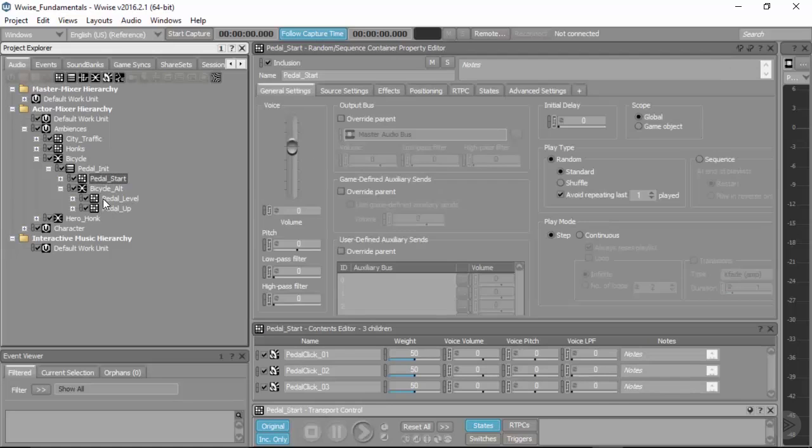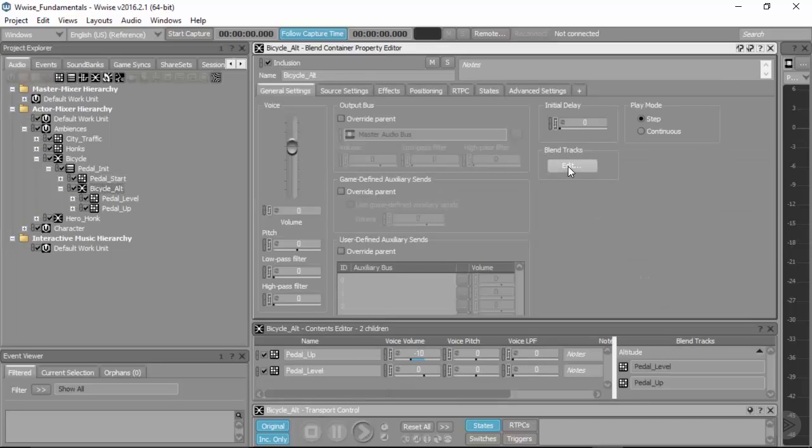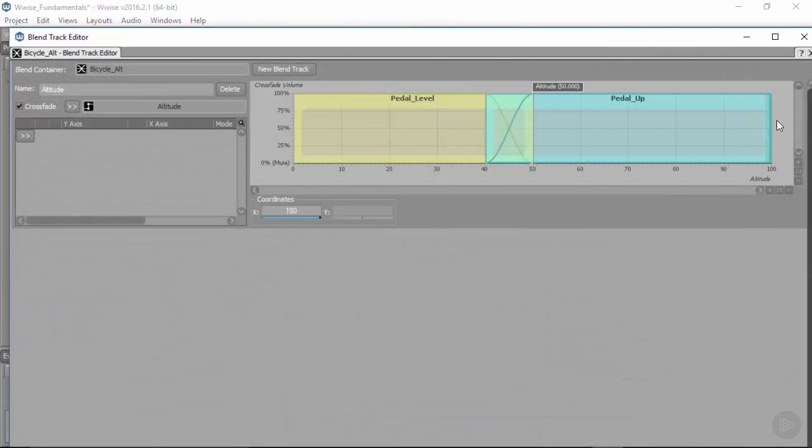Moving back over to our blend container, we can spread these evenly. And this section here in the middle is where they will crossfade. So this flag here that says altitude, this is representative of our game sync value.